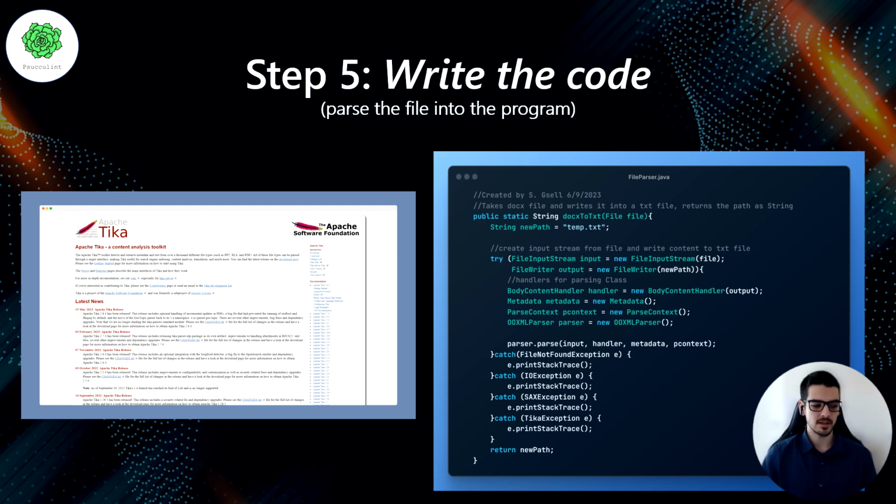And I have an example of the code that I wrote. It's just a part of it. It's in Java. It just says, create a temporary text file, read the text file from it. This is the code that just parses it into the program, and it figures out if it's a docs or text file. And it just throws errors right here, real simple. But that was my first assignment. It was very exciting. A lot of research made me realize how huge documentation can be and how exciting it can be to sift for the functionality that you want in a haystack of documentation for a third-party library.